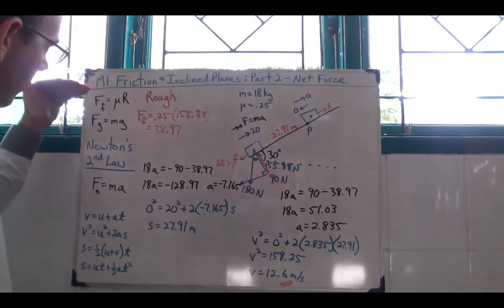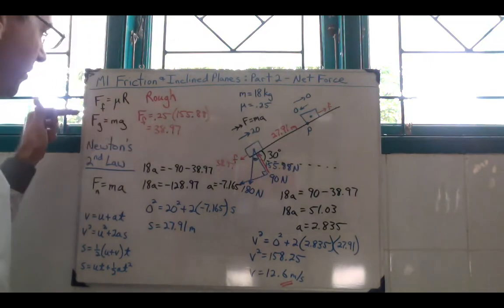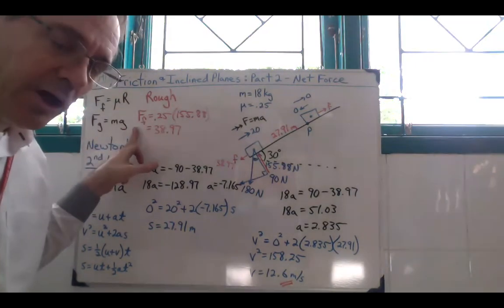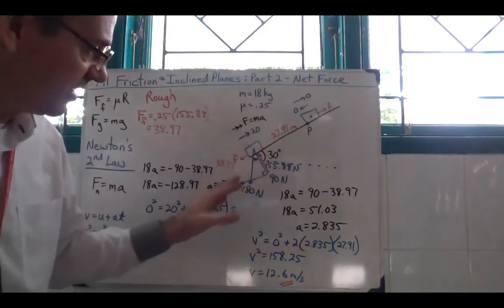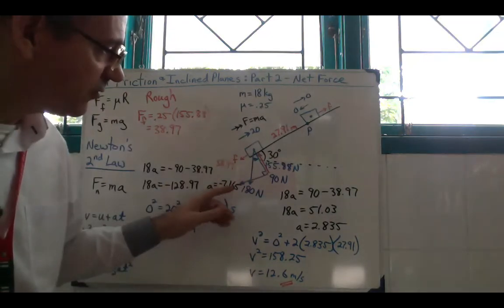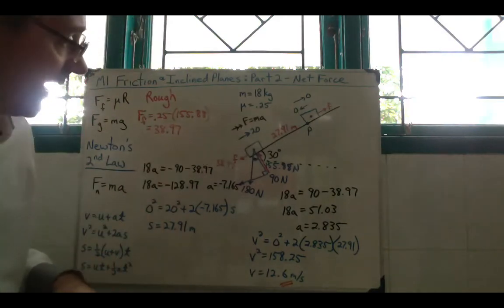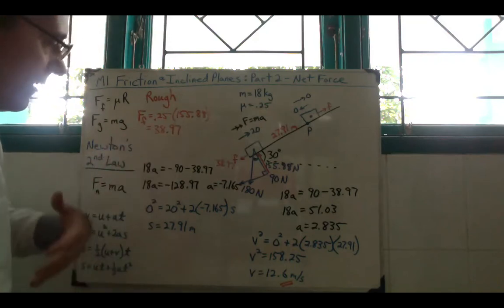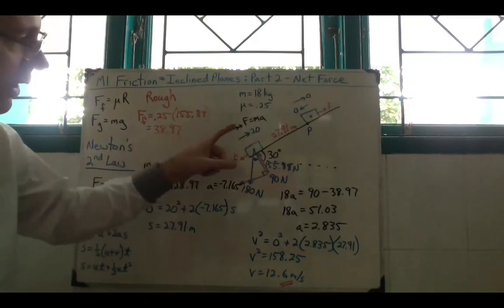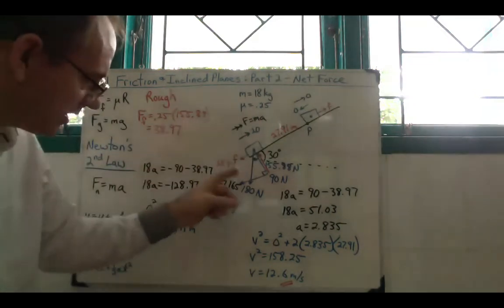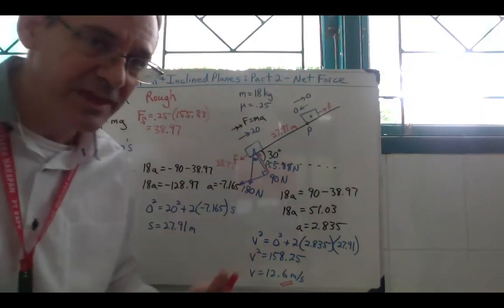Second of all, you look for whether or not you have to calculate friction, smooth or rough. Third thing, you need to resolve your forces. So make sure you have a good diagram with space on it so that you can see what you're doing. Resolve those forces parallel and perpendicular to your object, to the plane. And then now we've added on the concept of if there's a net force, you can create an equation, because mass times acceleration is equal to your resultant force that we're now calling the net force.